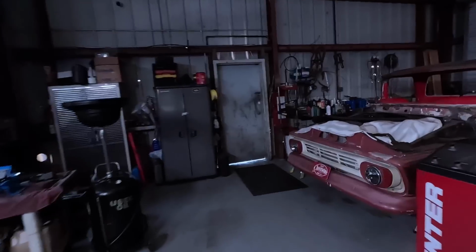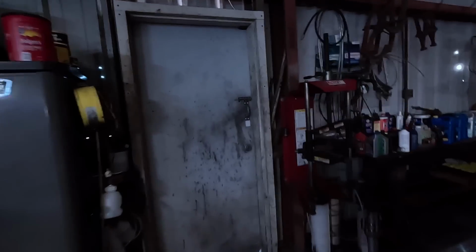Let's get this back door open. Let a little Florida sunshine in here so we can start the day. Right beyond this ugly door. Oh, look at that. How you guys doing? Welcome to Making It Work.